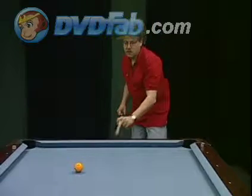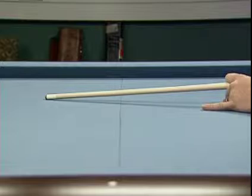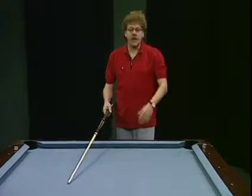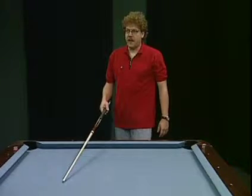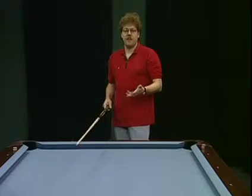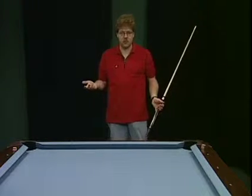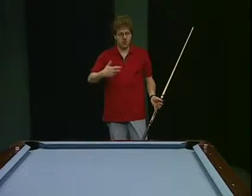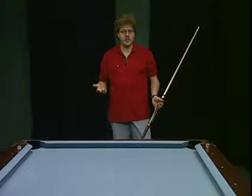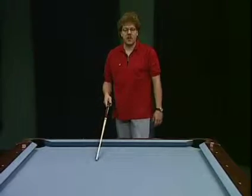stroke, and if I follow through, then the cue will automatically stop at its anatomical end, approximately at the second mark, here. Experienced players will end up a bit further, but only a little. It's not necessary to follow through further. It's not necessary to follow through with the upper arm either. You can do that if you want to. That shouldn't interfere with anything. If the stroke is straight and your stance is good, then you can follow through with your upper arm without detrimentally affecting your shot. But the natural length of your stroke is this distance here, the distance your forearm swings.